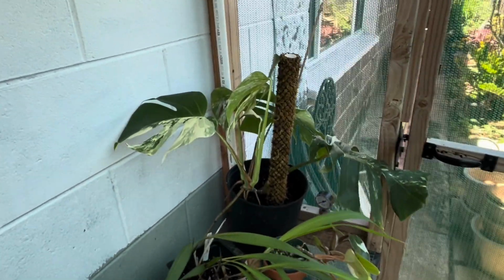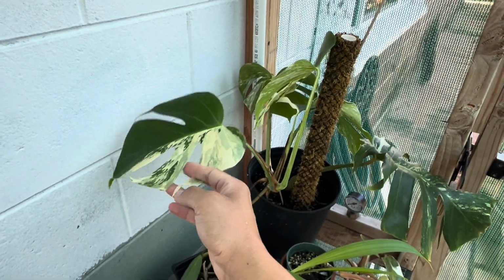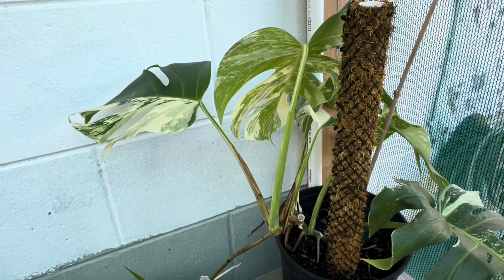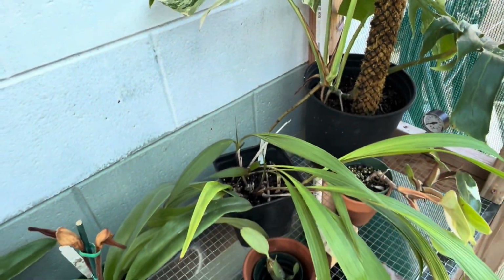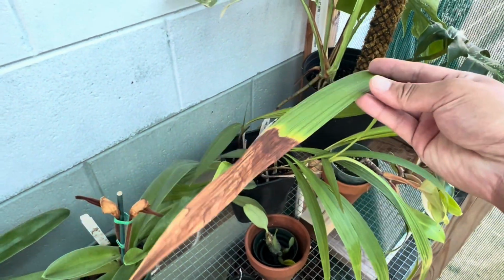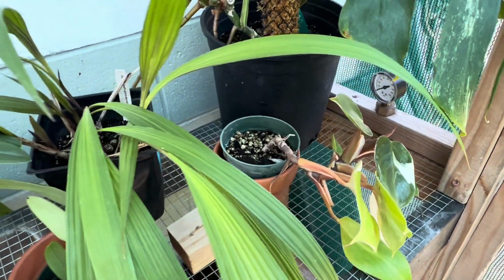Here I have a Monstera borgesiana. Nice variegated leaves. I cut it once to give a friend, and then that growth is about 6 months since it put out 3 leaves. Here I have a ground orchid, Spathoglottis kimbaliana. Pretty yellow flowers. This leaf is on its way out. And then there's a philodendron white knight that needs to be repotted.